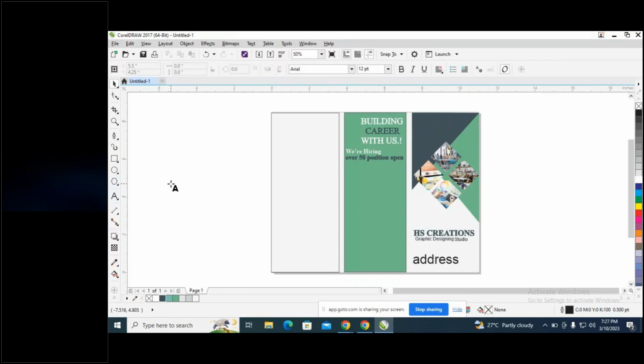So for that I'm taking a text tool here. Take the text tool, and after that you are writing the positions here.